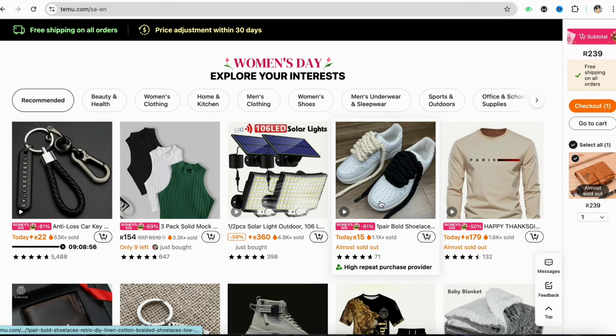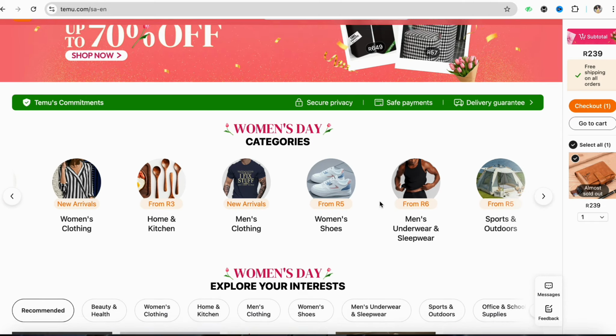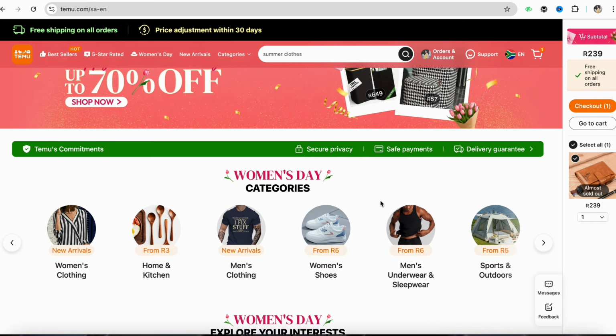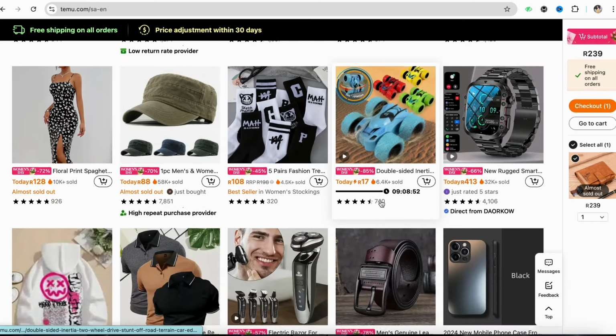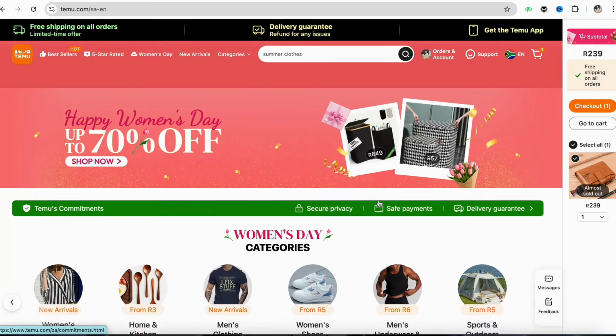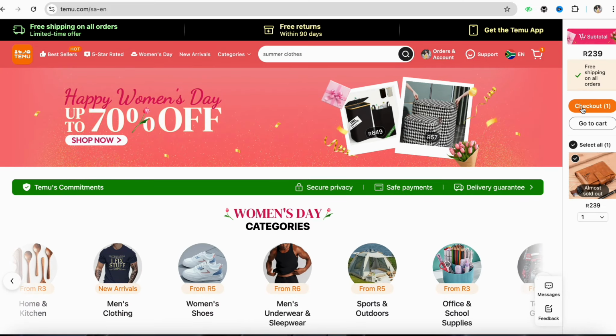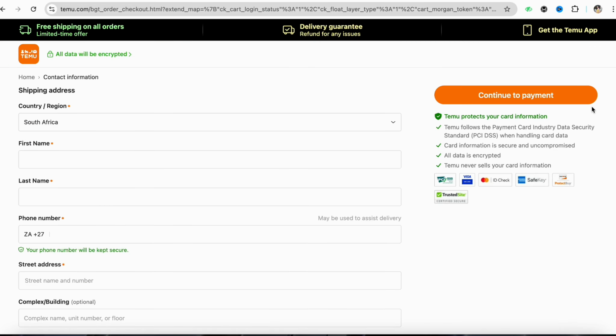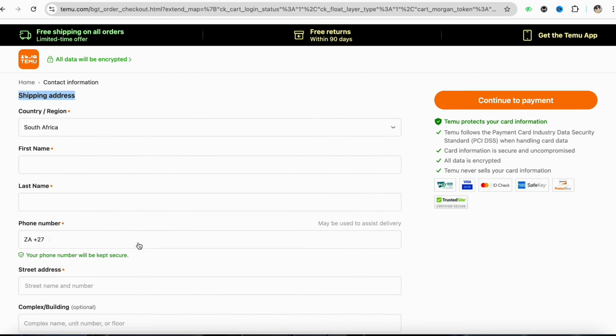Just simply open that, the first option, and over here you can see that your account has been logged in Saudi Arabia, and all you have to do is select the product that you would want to buy. As you can see, I have already selected a product and I have put that into my cart. Just simply click on checkout from here, and now in the shipping address all you have to do is fill in your Saudi Arabia shipping address details.